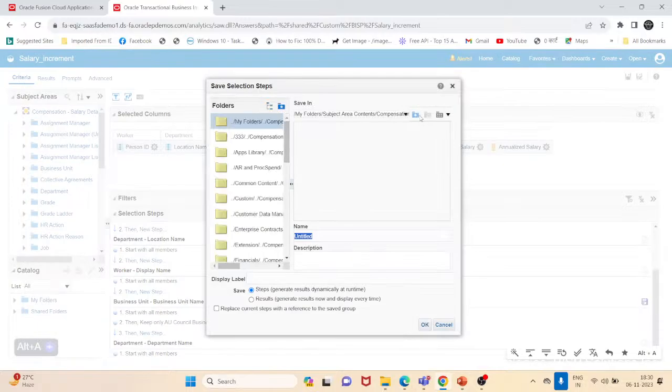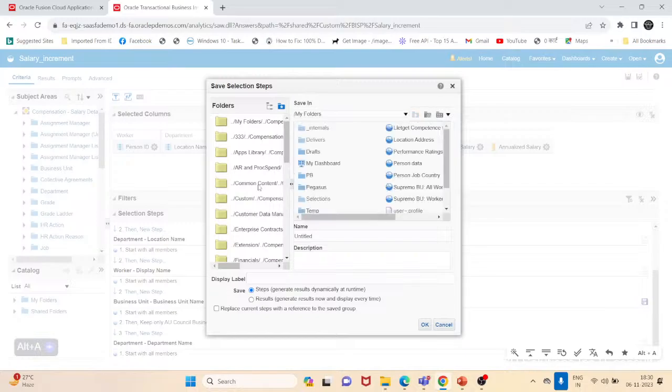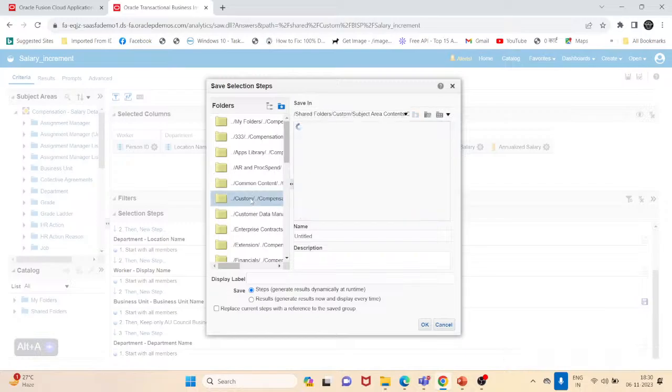Let me go back. We were in the custom folder. So it is there. The folder is in shared, custom, subject area, contents, compensation. Let's go and check again.